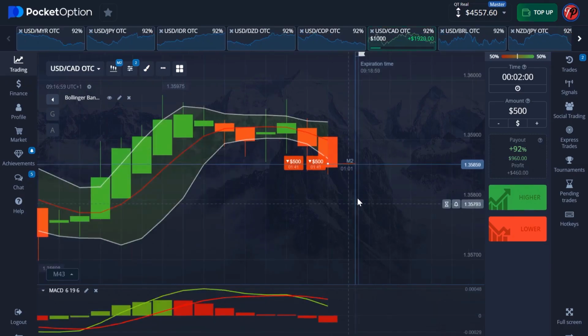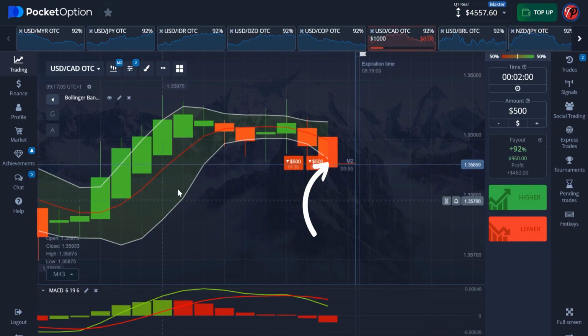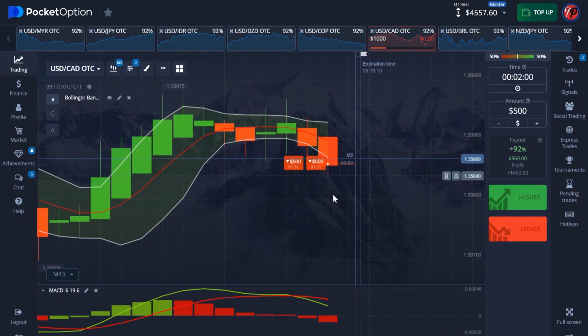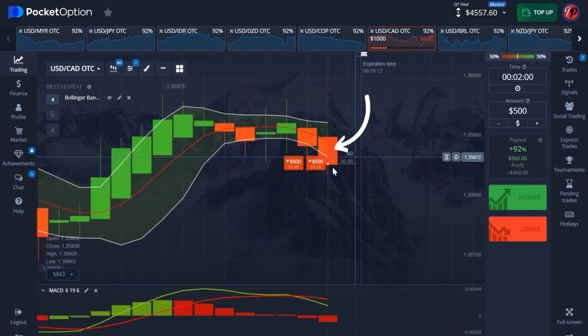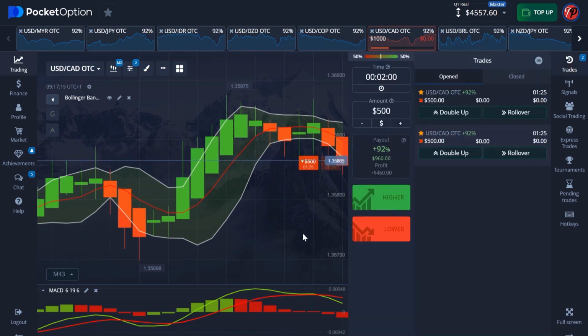So when you check our candlestick right here, you see that the candlestick is actually breached below the Bollinger Band down line here. All right, and like I said, always make sure that you're only placing your trade on a very strong candlestick. I hope you understand. It's very important guys. This is another good moment.